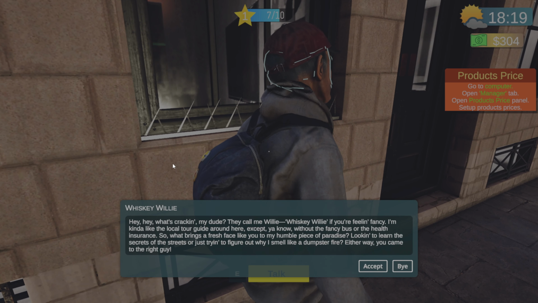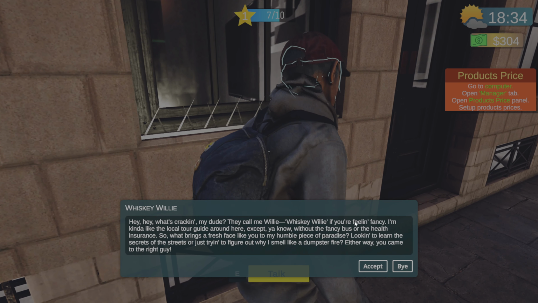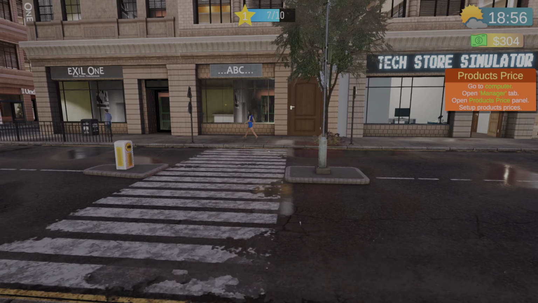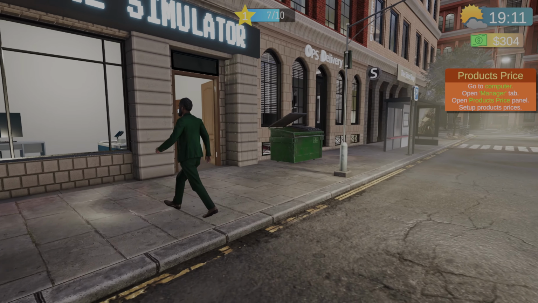Hey, hey, what's cracking, my dude? They call me Willy, Whiskey Willy. If you find feeling fancy, I'm kind of local car guide. All right, okay. He's a local tour guide, so keep an eye on him.